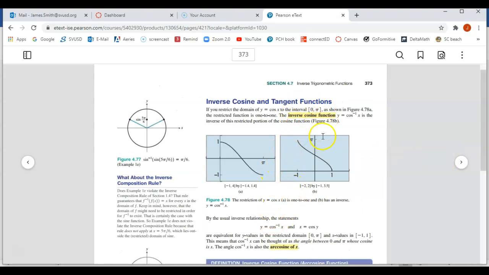All right, so here is our cosine function. For cosine, a little different, right? This is the original one-to-one function of the cosine graph. Our domain in cosine goes from 0 to pi. And we did talk about this in an earlier lesson. It just didn't look like this. I showed you this way.